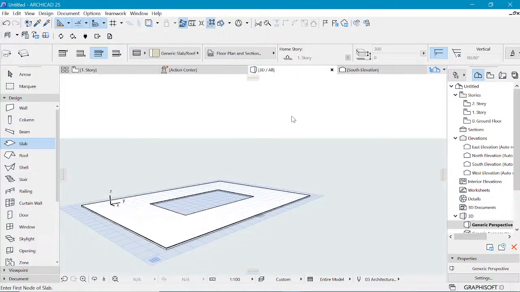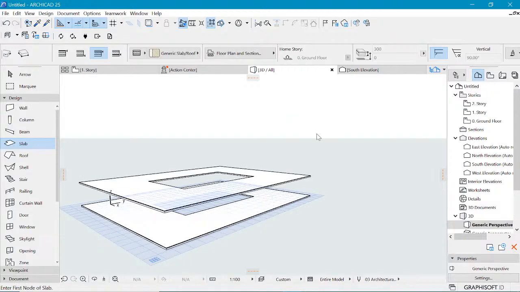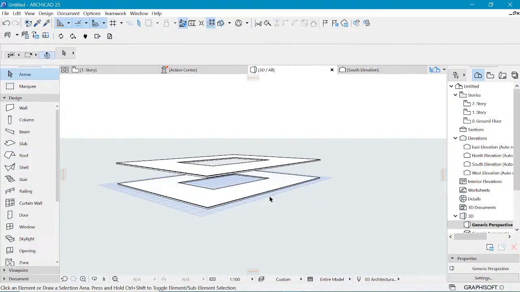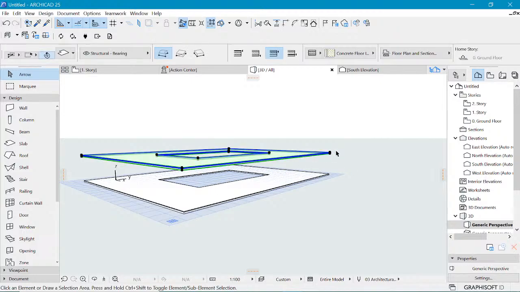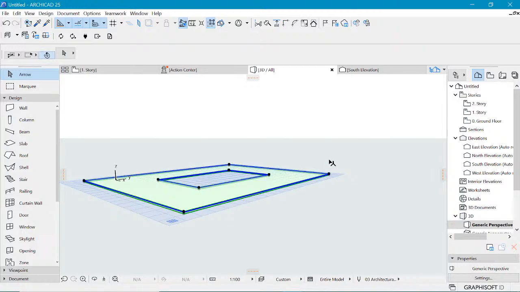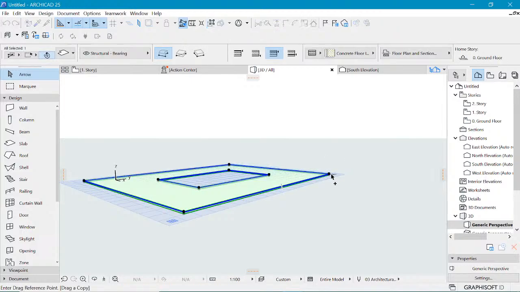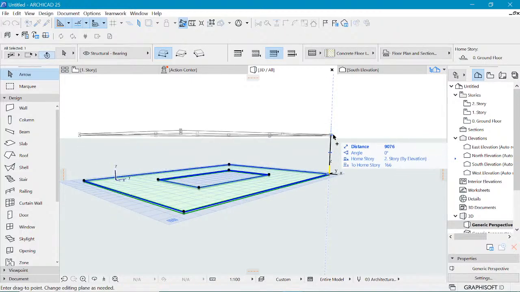If we go to 3D, we can make this kind of elements which are 4 meters apart. With this one selected, we can make a copy and take it all the way up to that height, which is 4 meters.